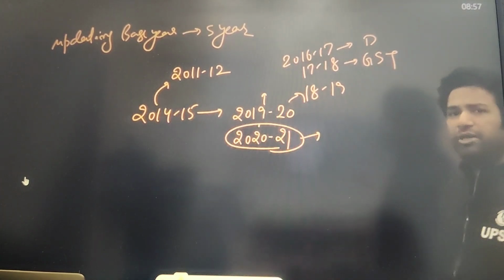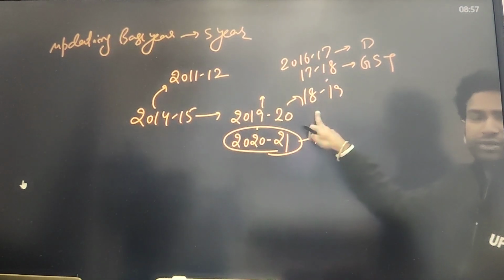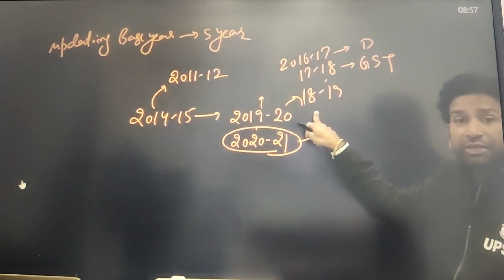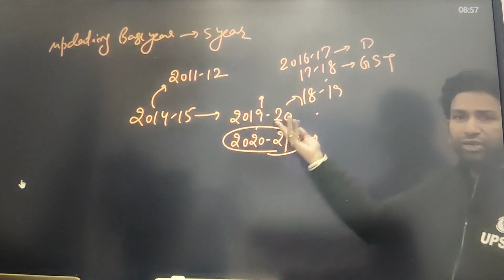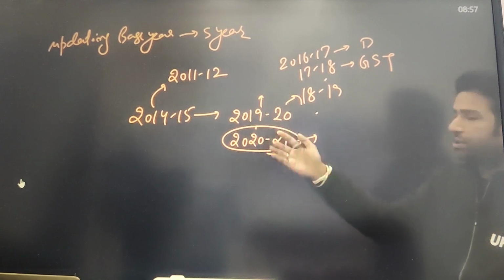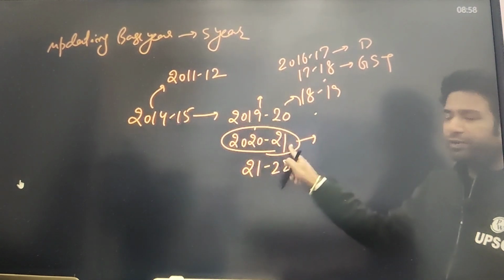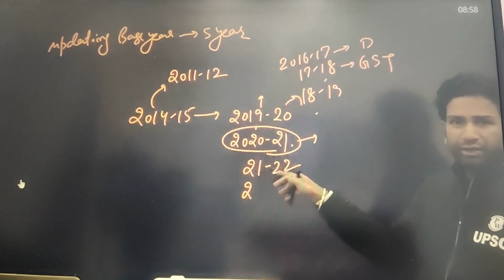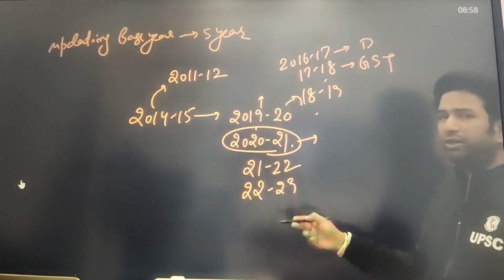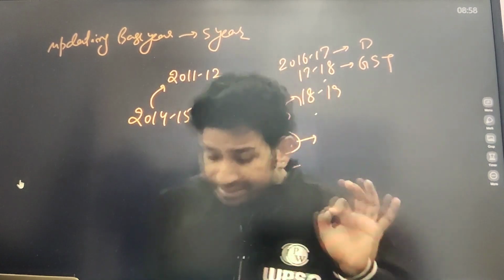And you will also agree with me, I'm telling you. In 2021, the government of India said that 17-18 was the year when we introduced GST. 18-19 was the year when we had the shocks of GDP the country was facing. So for 19-20, we don't have the real data. So again, we don't have any normal year in the last 4-5 years. So we can't change. After that, you know, we have COVID. So that was the year of COVID. Then COVID was again in 21-22. And then for 22-23, we don't have the real data. So the point is what? The government is not being able to change the base year. And still we are using that old year.